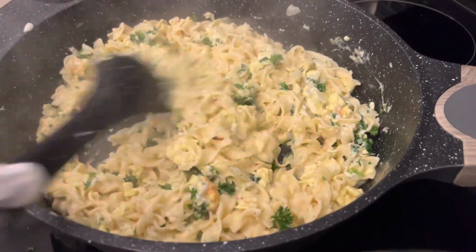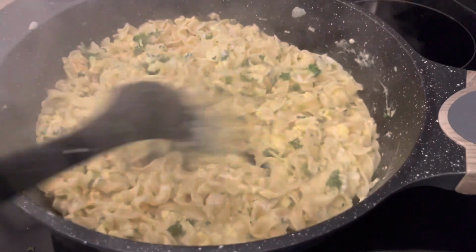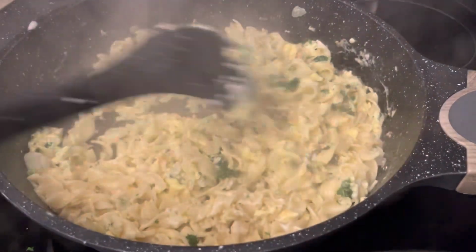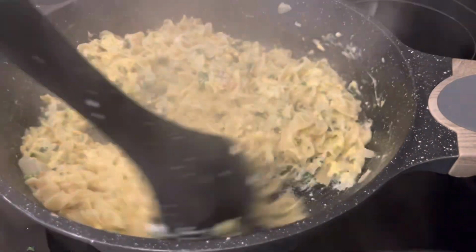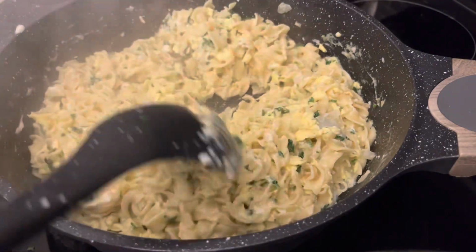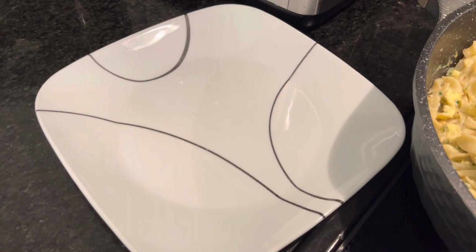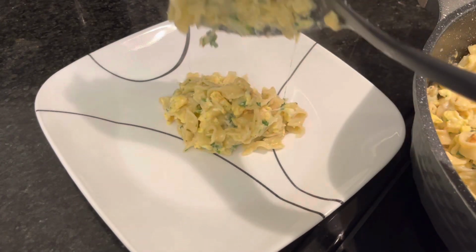This is our egg noodles. Yummy. A dinner less than 20 minutes is ready. And cut off your heat and serve when hot. Look at that, viewers. We're gonna serve this when hot. Look at that egg noodles, viewers.